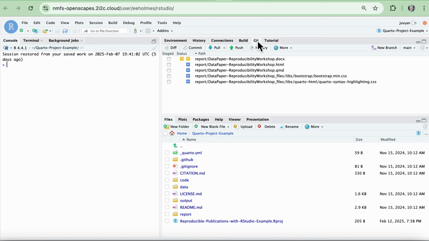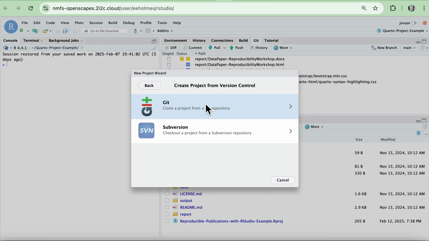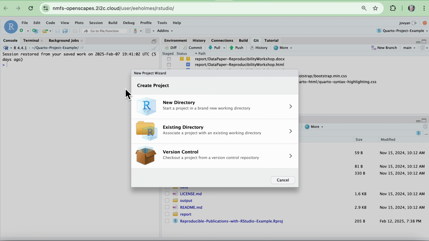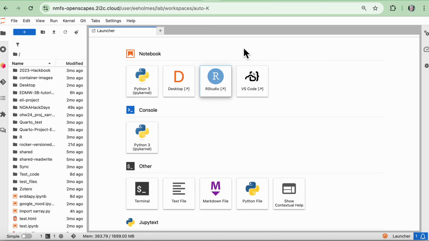If you're in a project that is a Git repository, you'll have that. To create new projects, you can go over here, new project, and then you create these as usual. You can create it from a Git repository using that. Cancel. Let's go back over here.